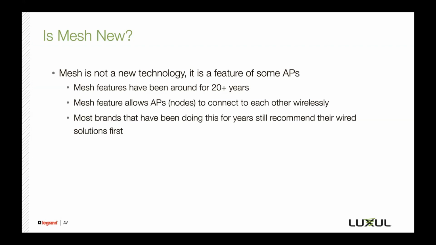Now, there are a couple of things that have happened with mesh that have kind of brought it into the forefront. One is a dedicated radio for the nodes to connect to themselves. And as you'll hear when we talk about APs, in the mesh world, they call them nodes. And the other is that there's an algorithm that's been created to try and kind of self-heal and self-propagate. So we'll talk about all those here in just a moment.